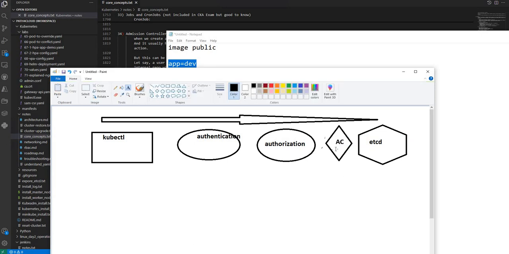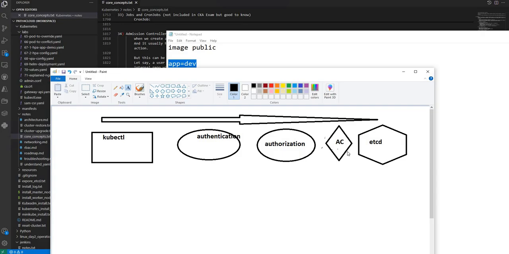So that is the AC we have understood. What AC is, with which we can create a policy, a kind of compliance, or any other restrictions or policy foundation you want to impose on these resources. What it will do is hit your request before it reaches etcd, before it reaches your actual cluster, right?